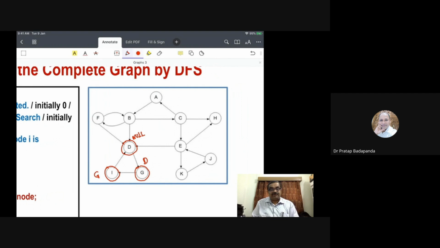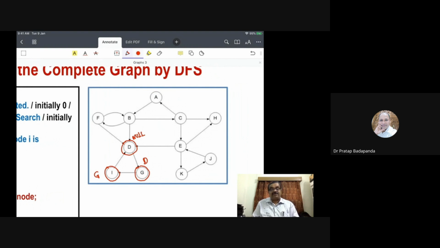As you can see from this DFS, unlike in an undirected graph where the edge is in both directions, if there was any connection, you would have continued the search. But in a directed graph, even if there are many edges and the graph looks connected, it may not be connected in direction. So we started from A and we reached all the nodes. We started from D, we reached only these three nodes.